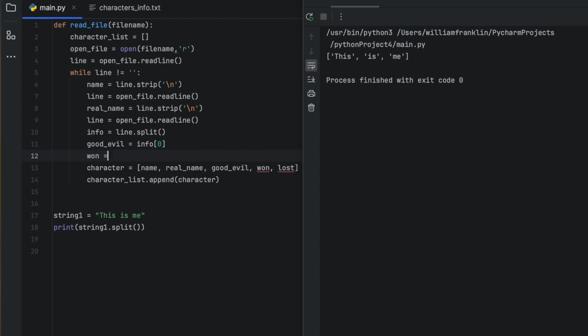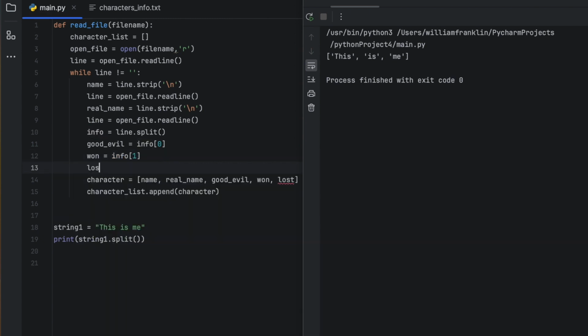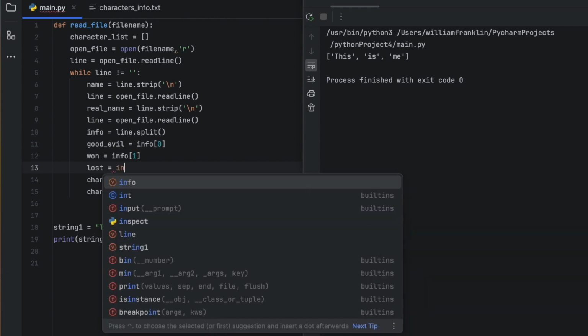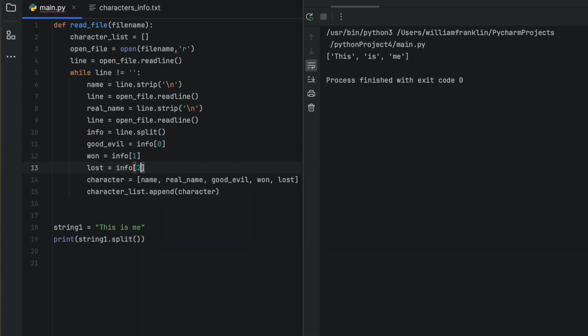So we're going to say 1 equals info 1. We're going to say lost equals info 2. So we have 0, 1, 2. Then all of this information here gets added to a character, and then the character gets appended to the character list here. Very nice.